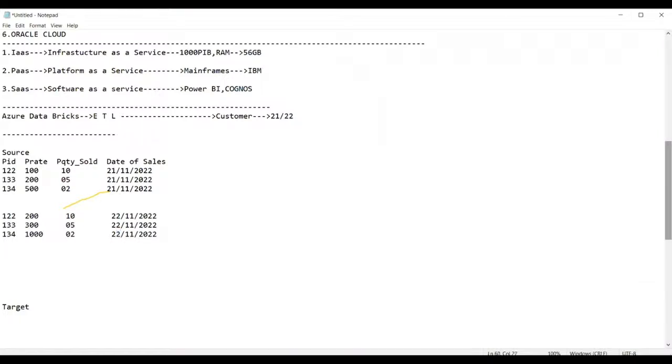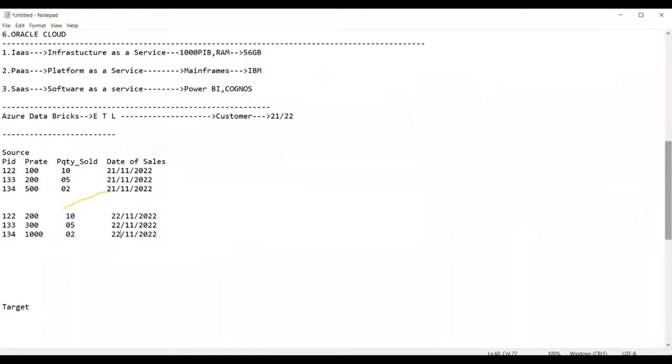Now, as you have these 2 days of data, tell me, is there any difference in the sales from 21st to 22nd?